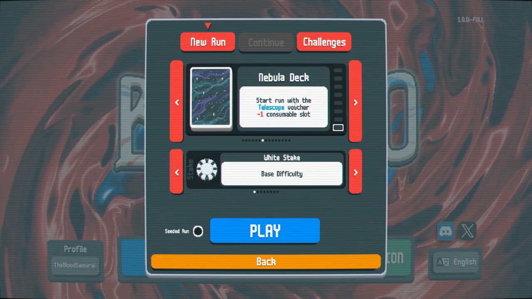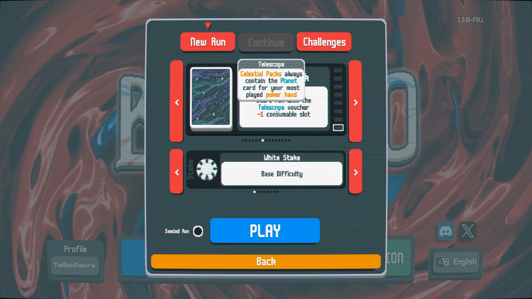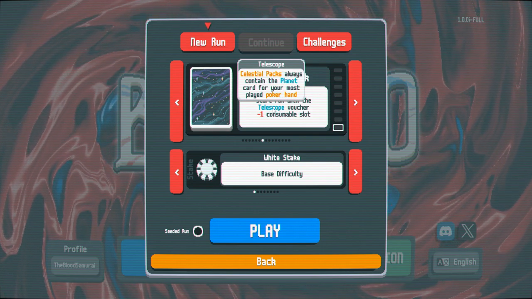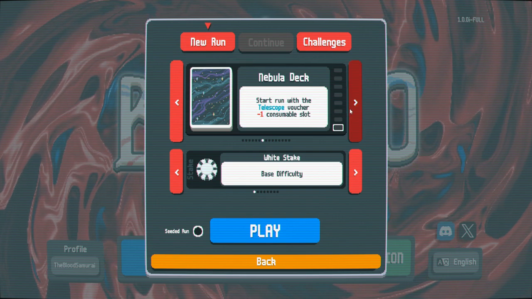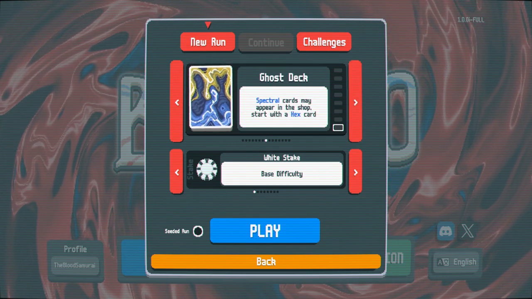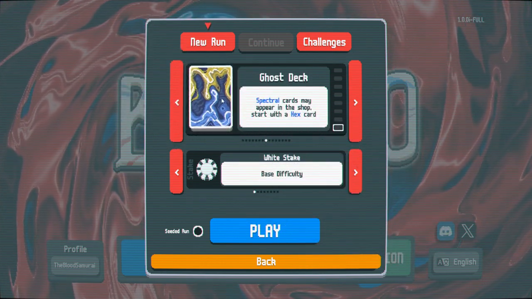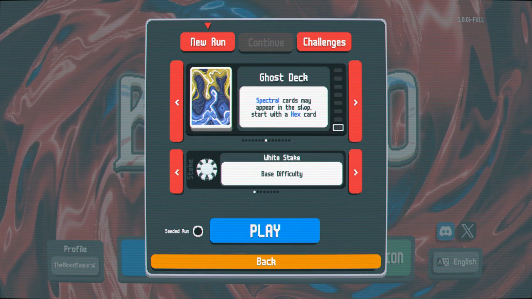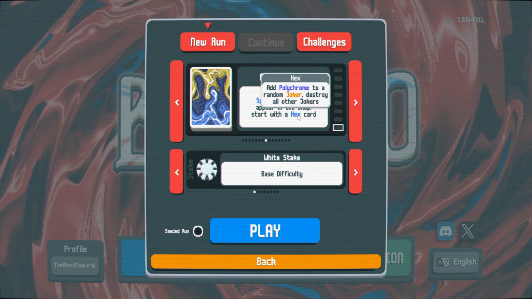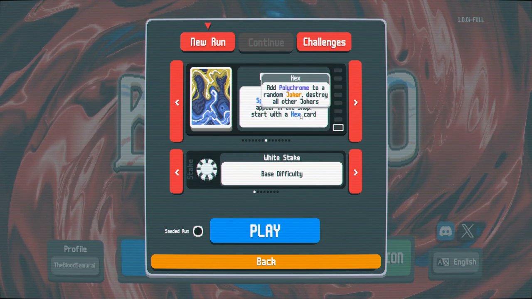Nebula deck, start run with the telescope. Celestial packs always contain the planet card for your most played poker hand, but you get minus one consumable slot. Ooh, okay. Ghost deck, this is probably the one I'm going to be playing with because it seems the most interesting. Ooh, I can just move the card around. Special cards may appear in the shop, start with a hex card. And the hex card adds polychrome to a random joker and destroys all of the other jokers.